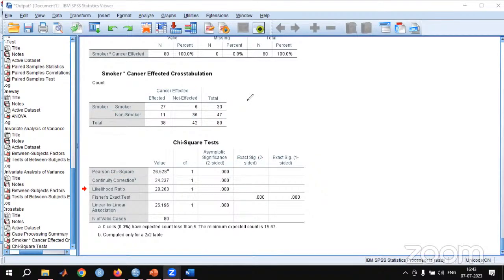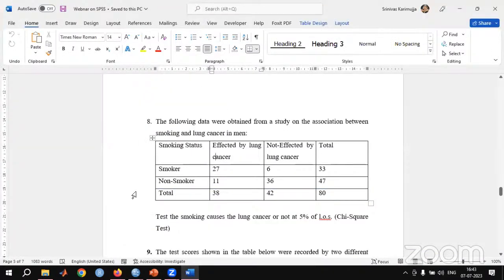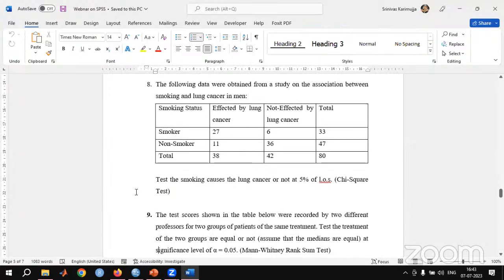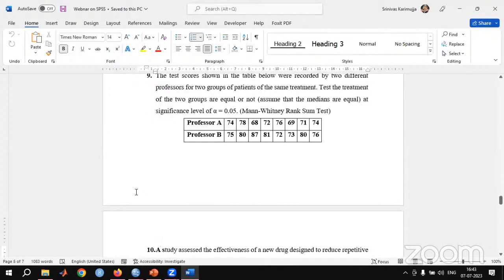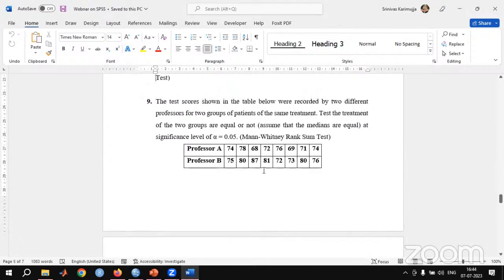Next problem. In this problem, two professors test the patients with the same treatment and present the results here.